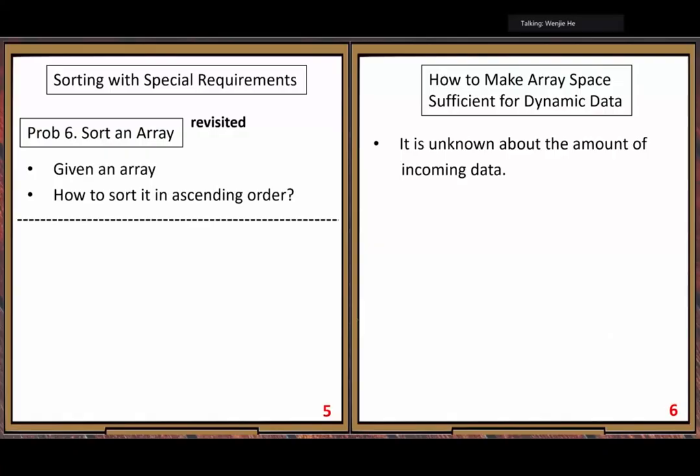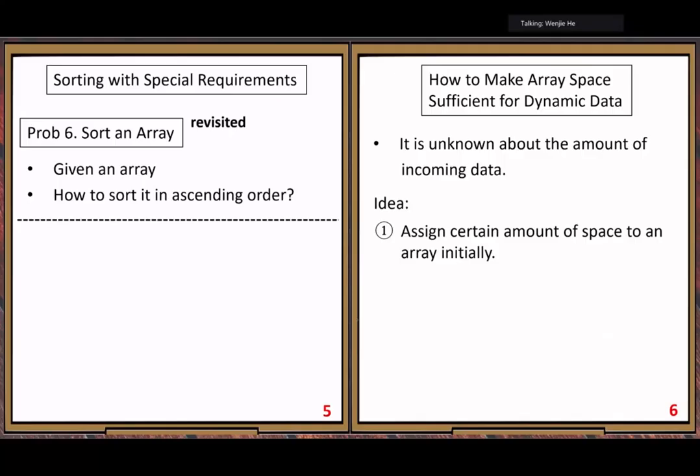But the question is, remember, you cannot change the size of an array directly. So you have to do some array data copy work. When you copy data from one array to another array, it takes time. Especially when the array size is very large, it takes time. So you need to consider that problem. Let's look at the whole picture.